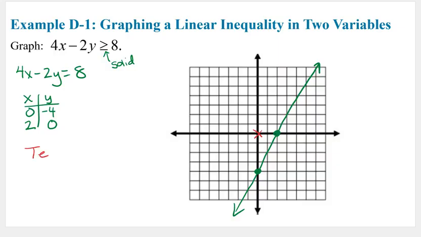I like 0, 0. It's an easy point to test. So I usually encourage students to use 0, 0. Now, if the line is on 0, 0, obviously you can't use 0, 0 as your test point. So you'd have to choose some other point. So I plug that in and I get 0 minus 0 is greater than or equal to 8. Is 0 greater than or equal to 8? It is not. So that means that this entire half plane where the x's will not be shaded, and we will shade the other side. So I'm going to highlight the other half plane here. So that means any point within this region will satisfy the inequality. So there is your answer.